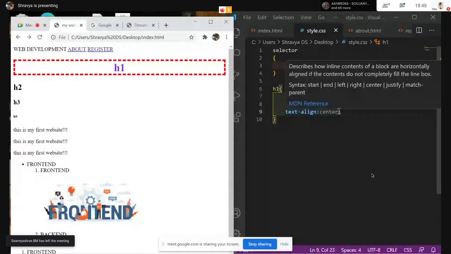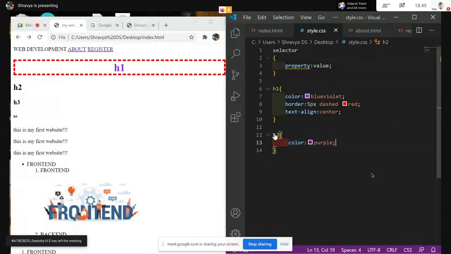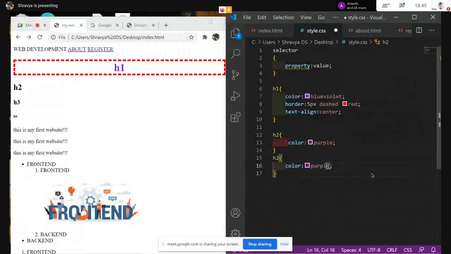Okay, let's apply something for H2. I want to apply the color purple, and I'll save it. Then I'll copy the same and change the color here. You can select any color of your requirement.